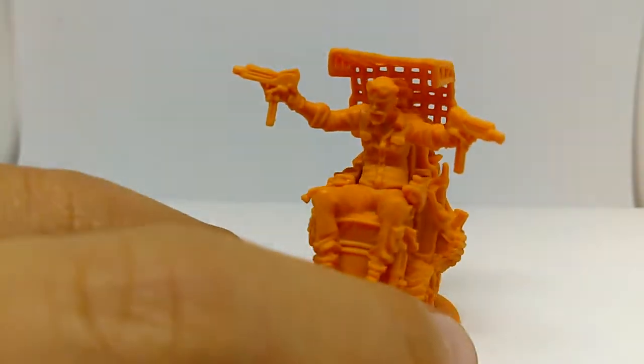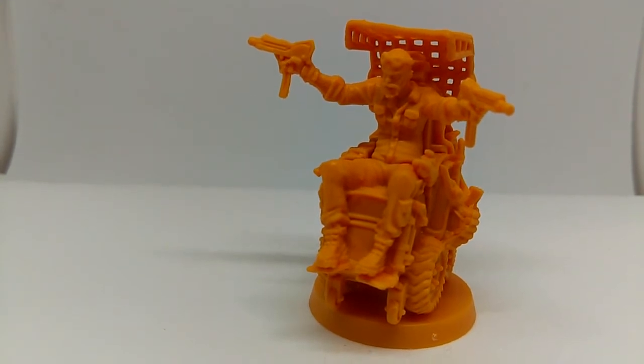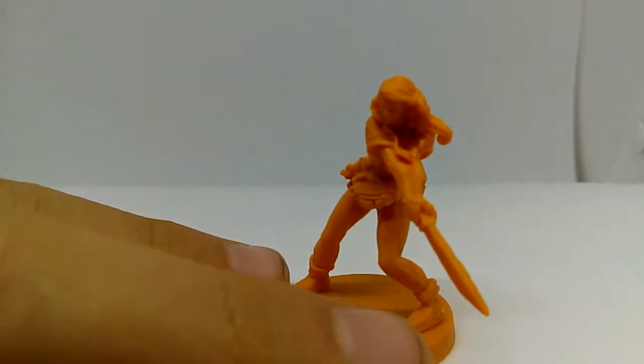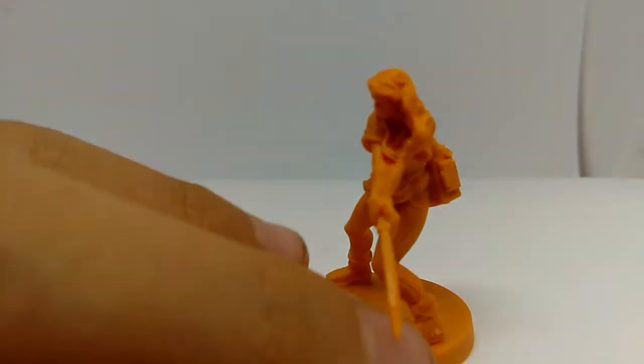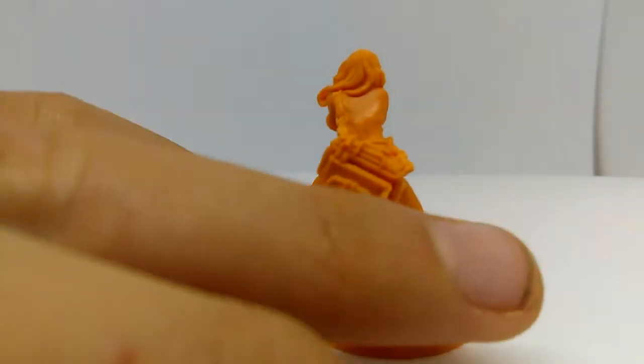This guy has armoured up his wheelchair. He's going off-road by the looks of it, with the wheels on that thing. That's pretty cool. Next one. We will do the names in order. We don't know what their names are. We will figure it out.